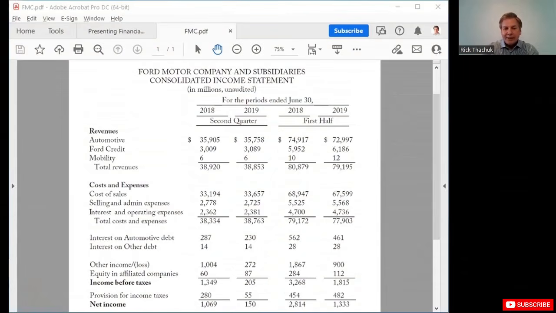We are back at the income statement. Our challenge now is to present these financial values in the second quarter of 2019, which is the most recent data in this statement, and compare that to the prior period. So before we actually go ahead and do that, let's give a quick look at the change in these values. Let's see if it's up or down, and if it looks like it's a slight change or substantial change, or neither slight nor substantial.